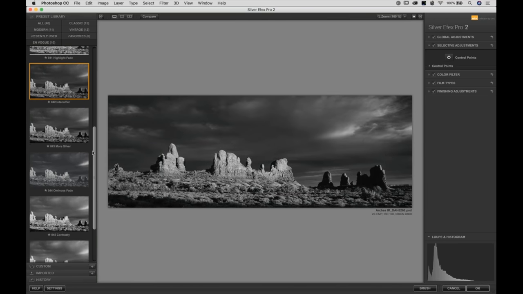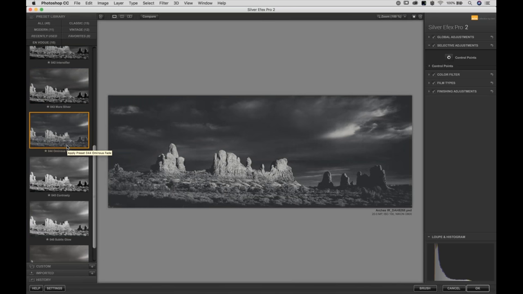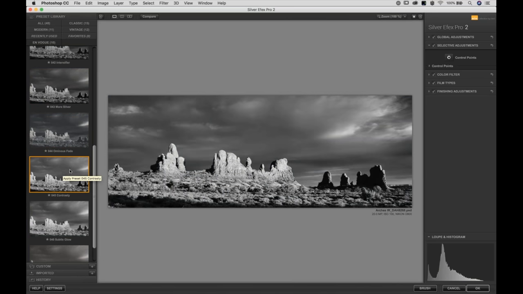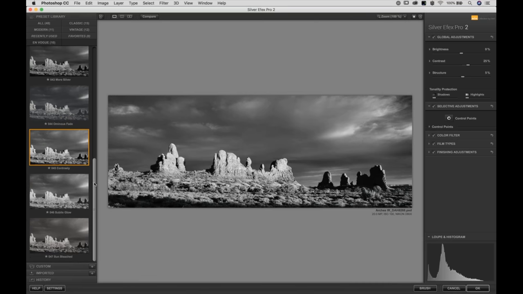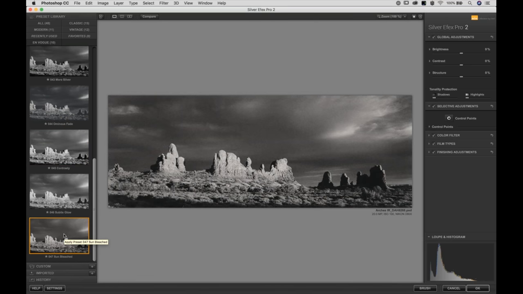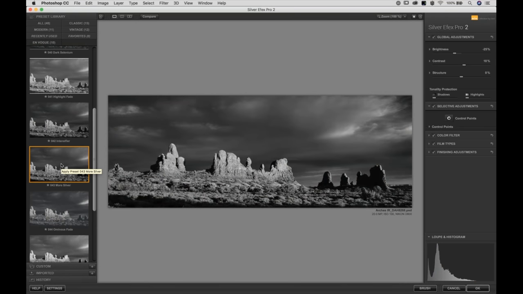My interest in this is that I get to see the potential of my image, and I also don't necessarily have to know every single thing about the software to get really fantastic results, because I can start with this contrasty preset and then move over into the tools palette on the right and start making adjustments to fine-tune the image. In this case, I think I like the more silver preset here. I like the mood that it's giving me. It's kind of darkening down the image a little bit and adding some contrast, and there's some depth now.